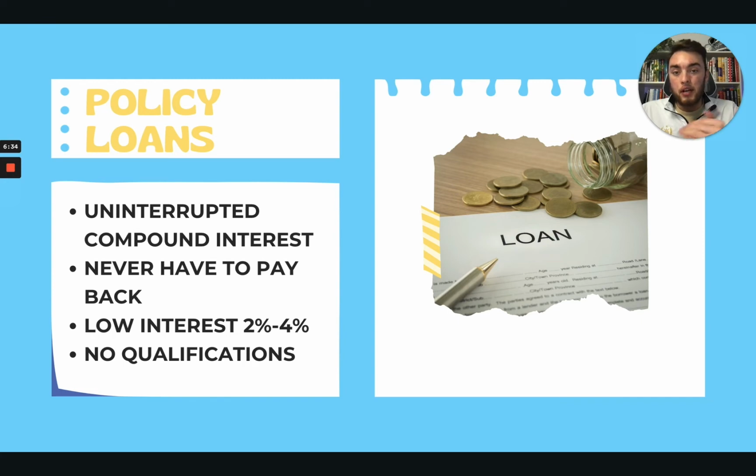The flip side to that is also there's a 0% floor. So you're never able to lose money due to market volatility. Comparing that to other types of accounts like a 401k, a Roth IRA, just the general stock market, every time the stock market goes down and you're in a downward trend, you're losing money, your compound interest is getting interrupted by the downward trend of the market.